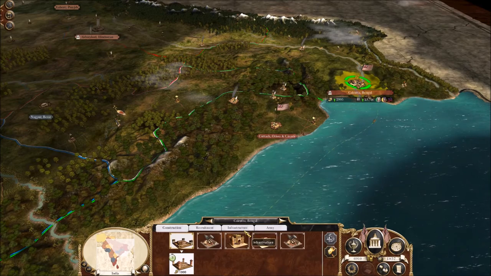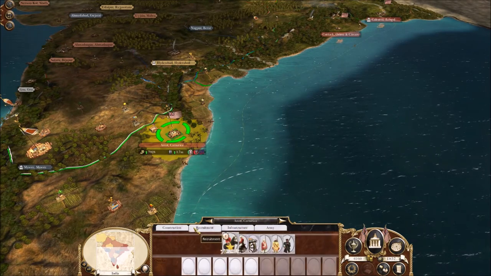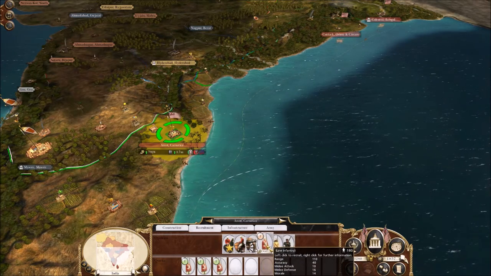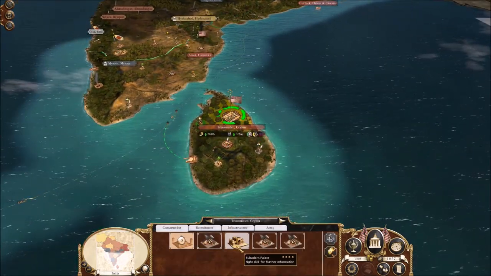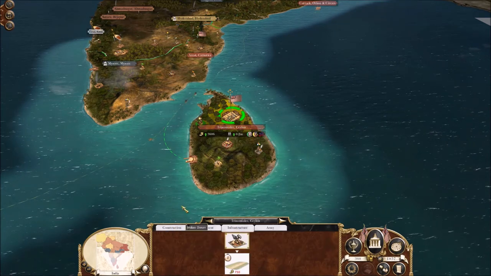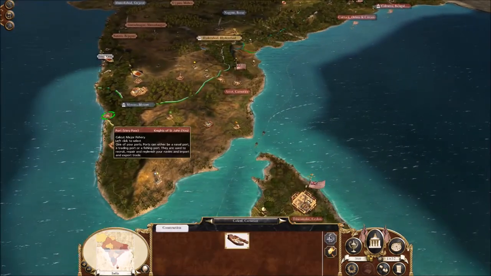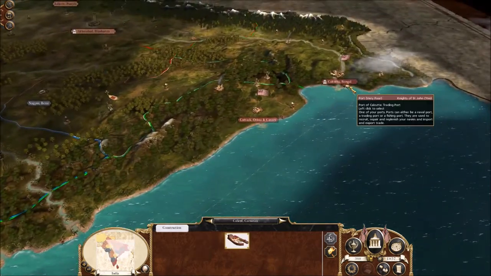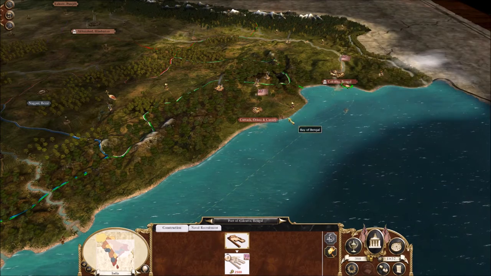Let's get some roads so that we can reinforce our positions. So we're good. And we'll get some line infantry here, and then here in Ceylon, can we get ships here? We can get 6 raids here. This is a fishery. So I can build a 6 raids in this mod.